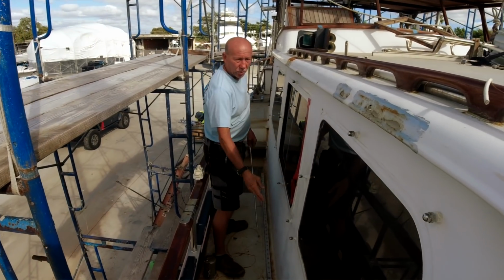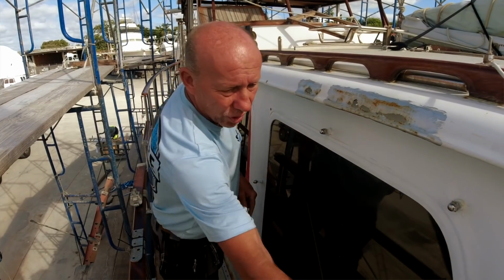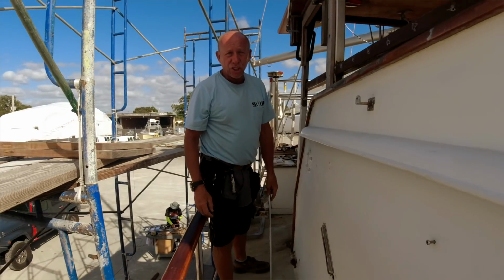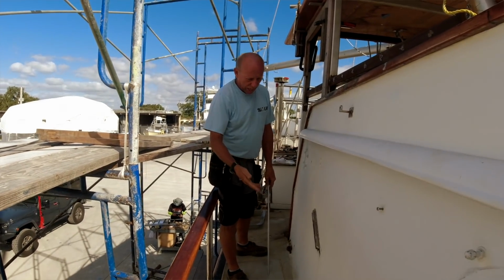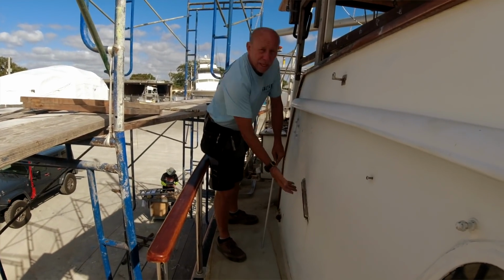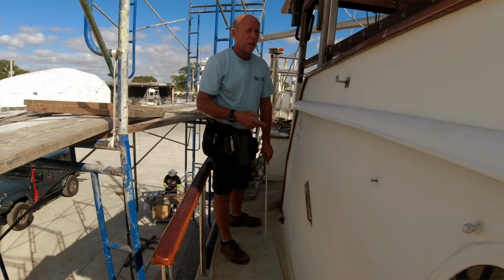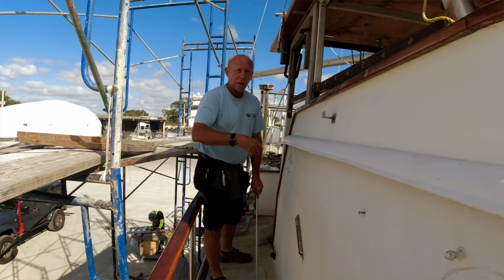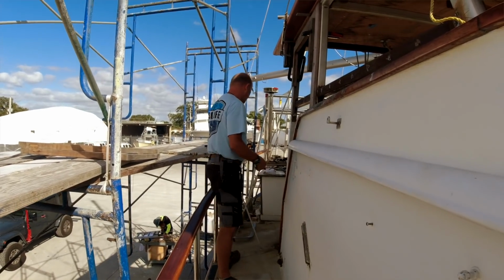Again, each one of the windows has studs for the hurricane shutters. The shutter goes on, bolts go in place. For the jib, we have an entrance point into the wheelhouse, and then we can control the jib with the 2 winches from the wheelhouse along the side of the gunnel deck.